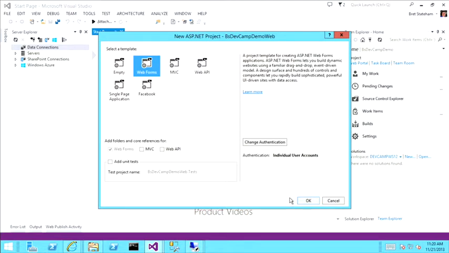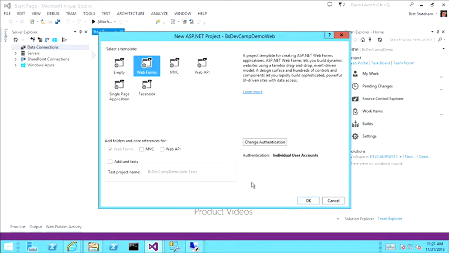Have you guys seen this yet? If you're a web dev in Visual Studio 2013, you might have noticed that I had a single ASP.NET website project. And then it said, well, what kind of ASP.NET project, right? And it's this whole idea of One ASP.NET. You know, web forms, MVC, web API, it's all good, right? And you can mix and match them all in a single project. You could have web form pages alongside your MVC controllers and views and all that good stuff. So you can mix and match these.